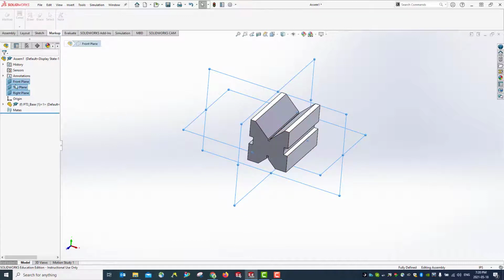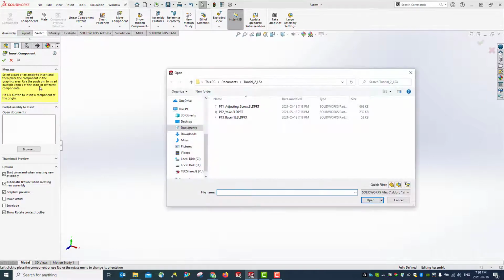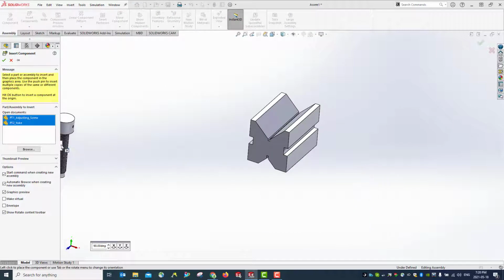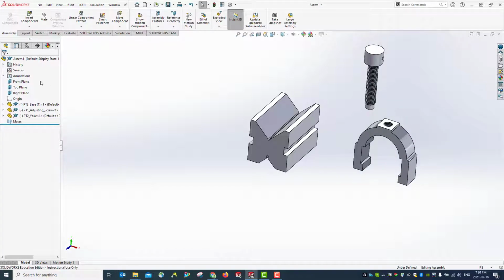So we add more components, insert component. We're going to add these two, screw and the yoke. Hit OK, and once you select all of them, it will be able to add them one by one. So you can see we have the base, the screw, and the yoke.